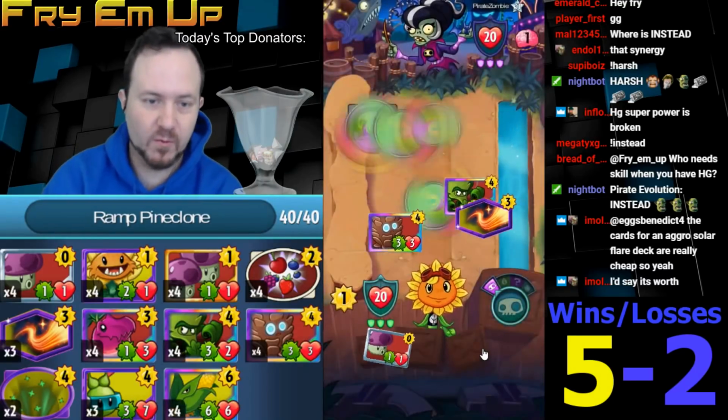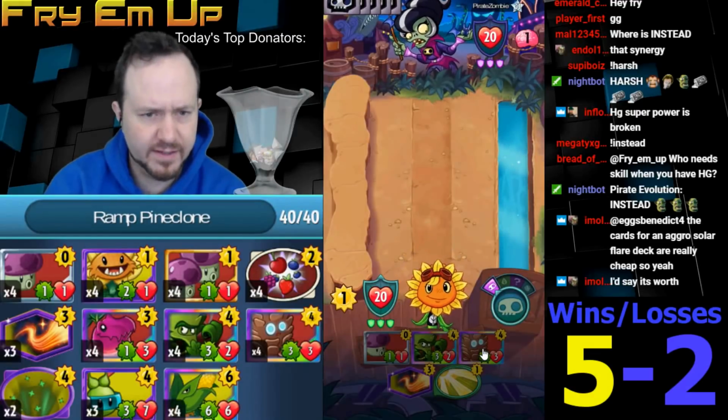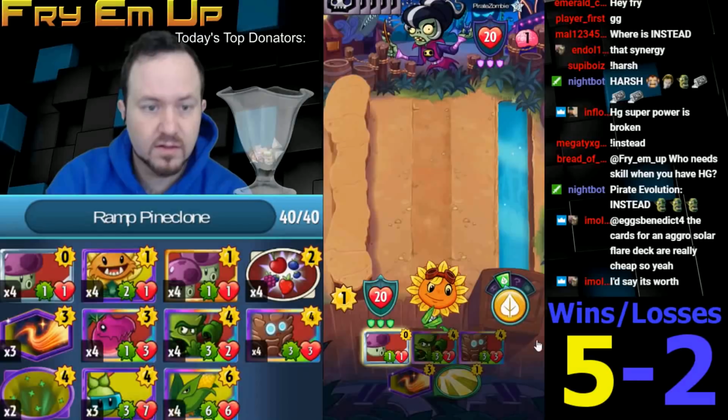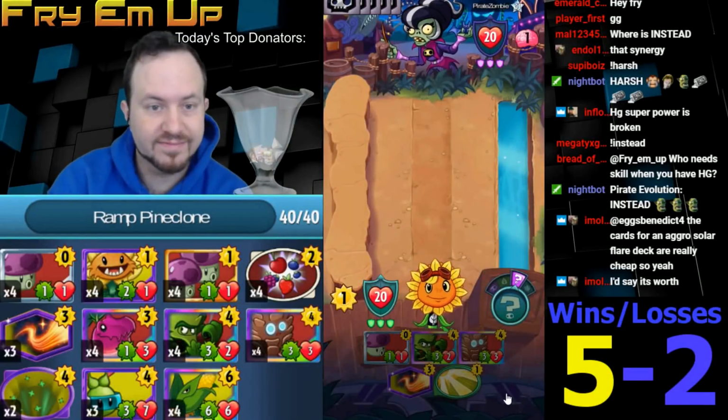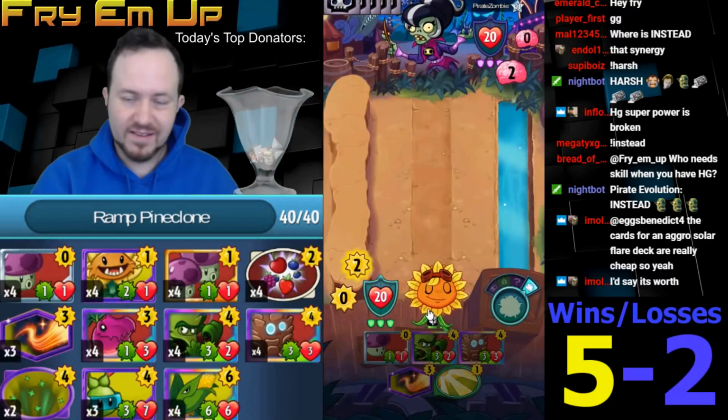Oh, baby, here we go. Hello, I'm Ollie. Wait. Who are you, kid? Who needs skill when you have HG? HG superpower early in the game is broken.